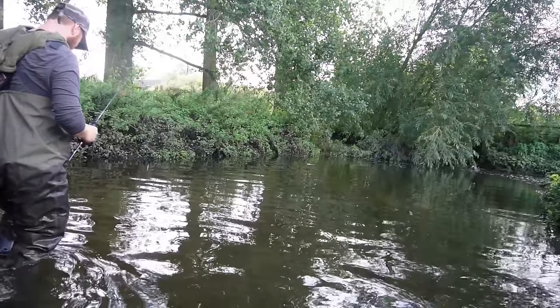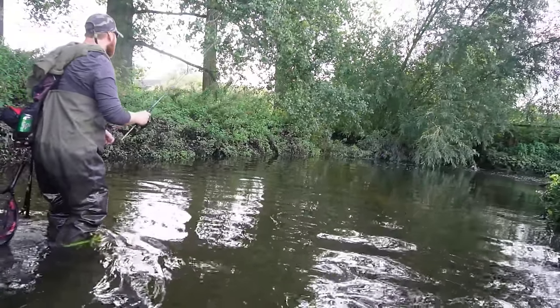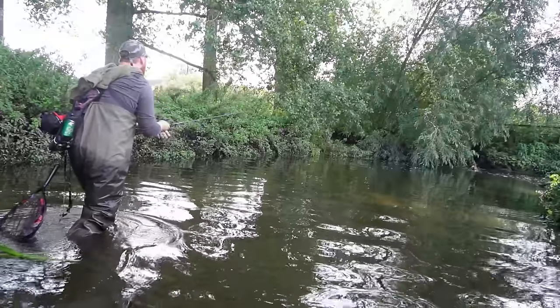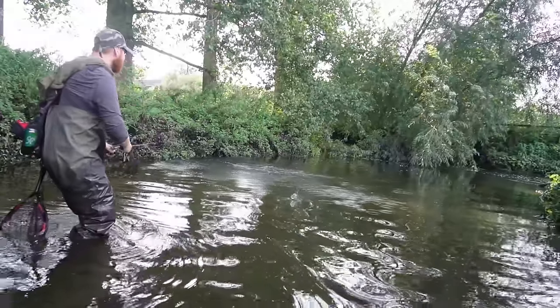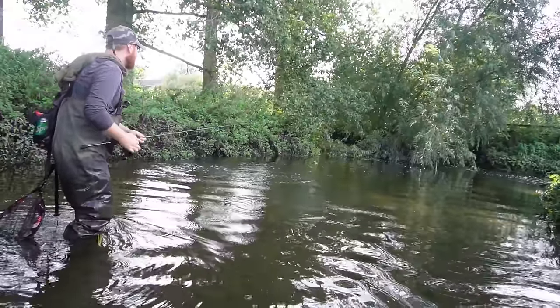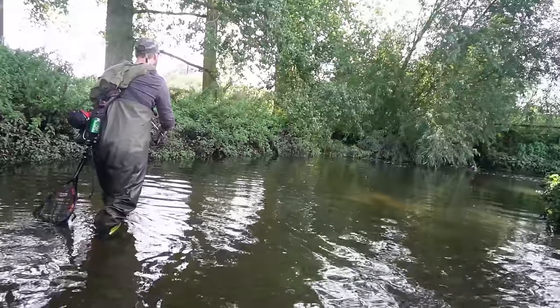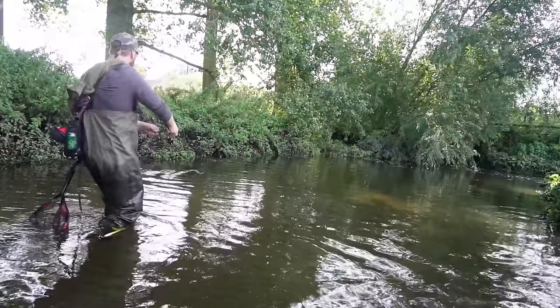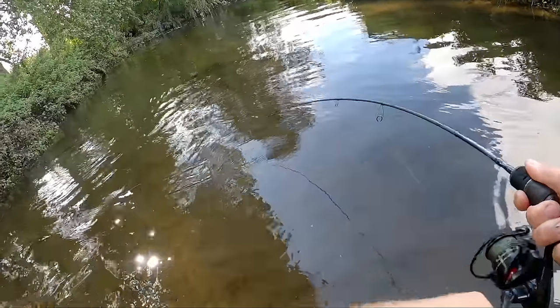So after I hooked that chub, he spooked some more chub out from the margin. I don't know where they've gone now. I'm trying to keep my profile low. There we go. We got another one. We lost it. God damn it, that was so fast. It's because I'm so excited. Didn't strike at the right time. There we go. That's a smaller one. We got it. Oh, look at that rod bend. It's so cool.